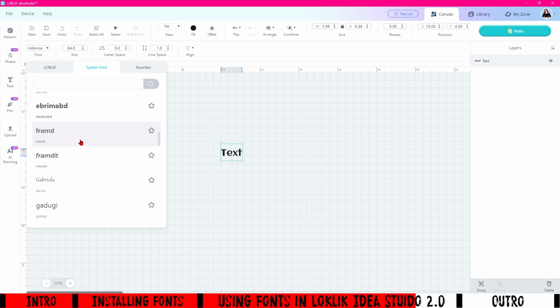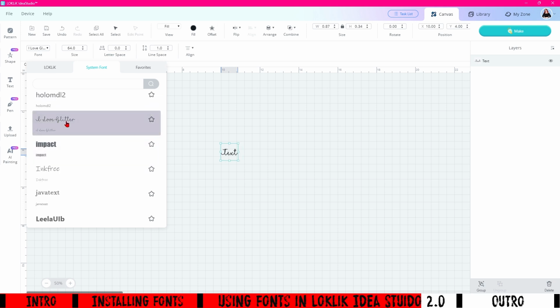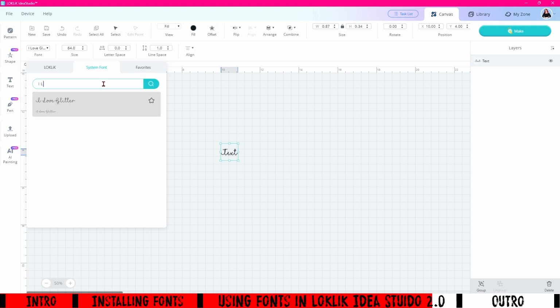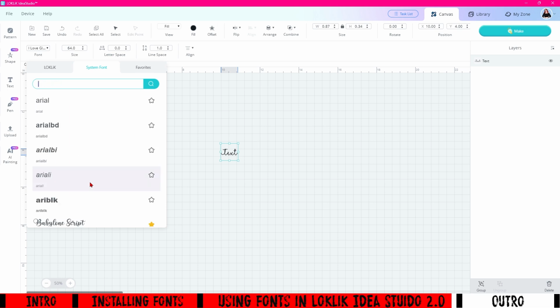And then if we go down, there it is, I Love Glitter. I wonder if it will actually search for that. Okay, it searched for that okay. Sometimes if I write the whole, oh, now it's working. Yeah, prove me wrong.